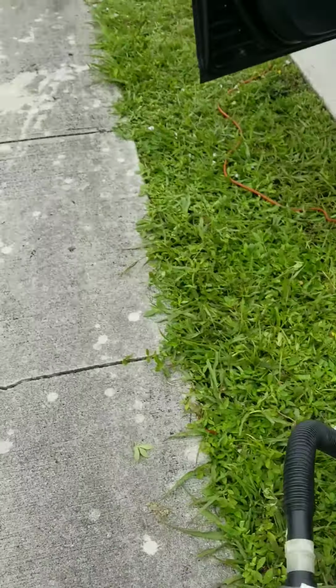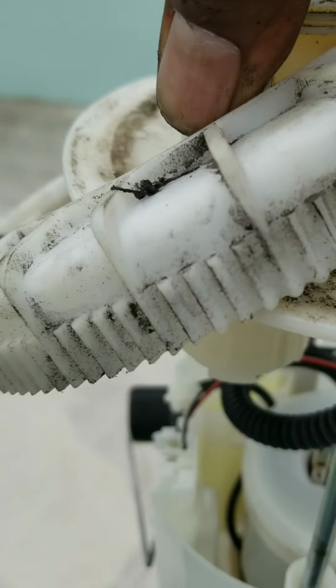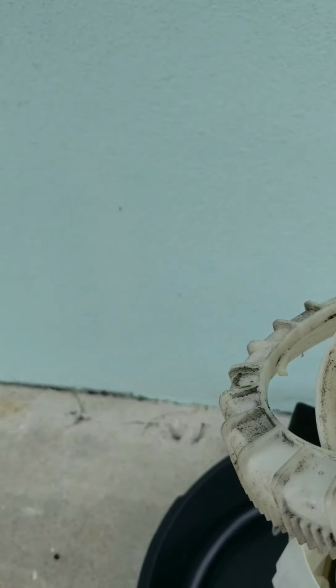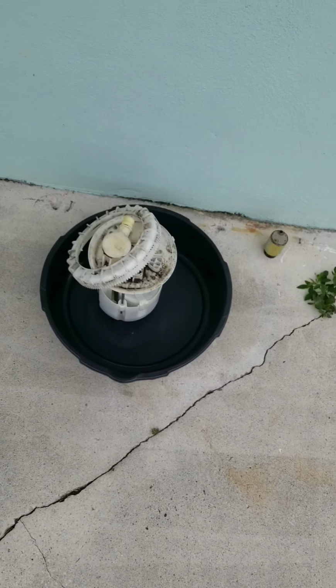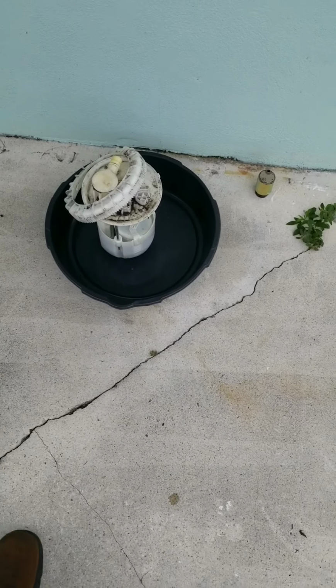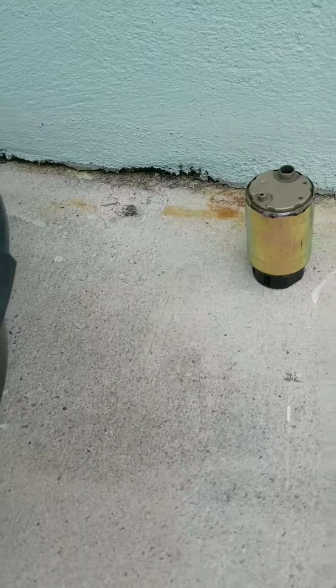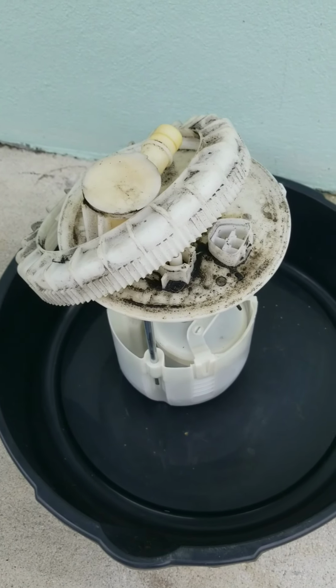Bring it out. Damn. There we go. We're gonna put it down in here. Let me see if I can find another way to get this camera set up on the stand while I do this next part. Because what we're changing is just the fuel pump itself, not the whole assembly. I'll be back.